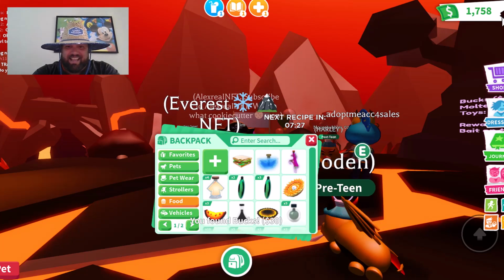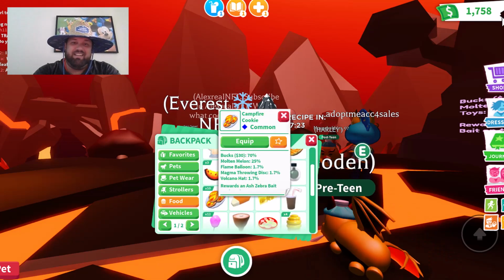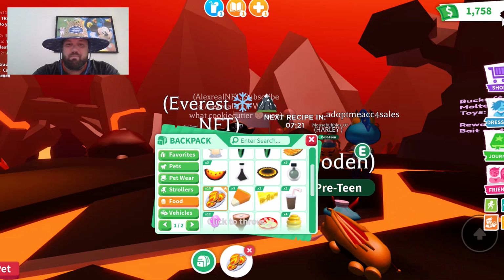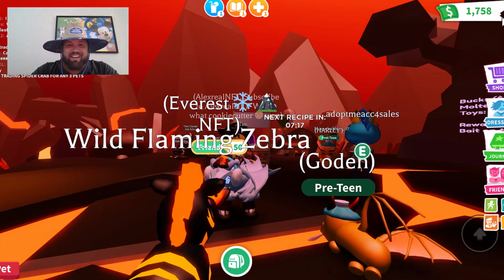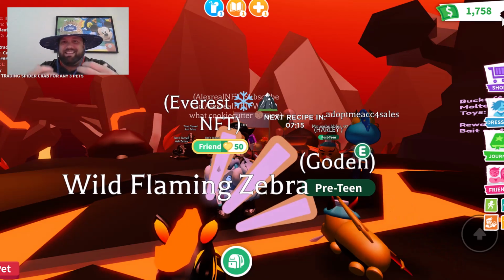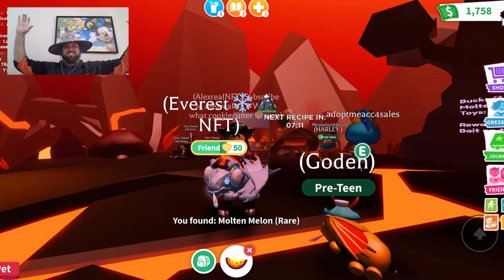Let's go ahead and do this again. Where are my campfire cookies? Here they are. Here we go, campfire cookies. We want toys or apparel, pet wear, or the melons, right? The molten melons are what really... Oh, we got a molten melon, second try, yes.